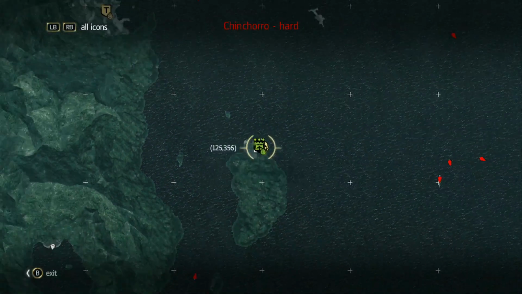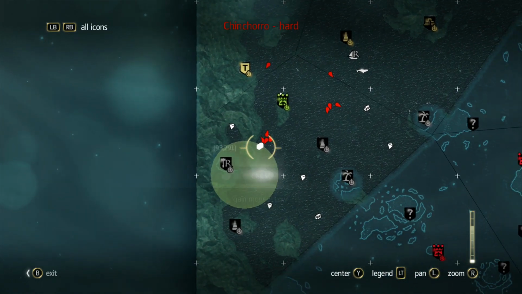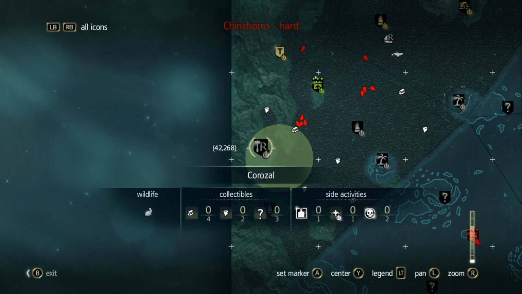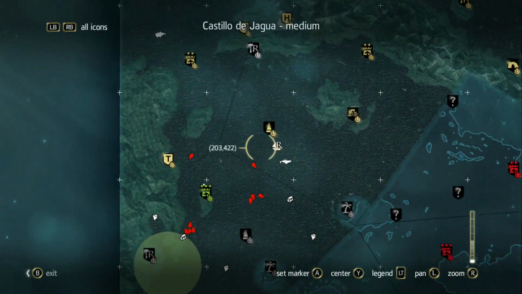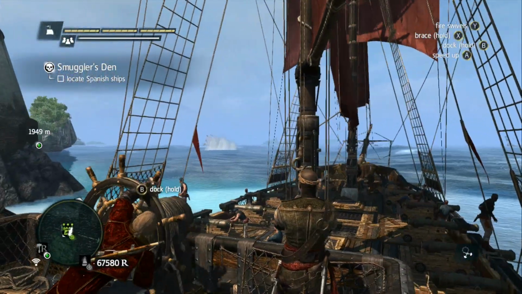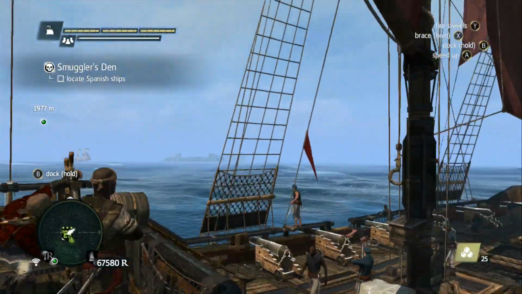Right, can we fast travel over there? Where are we going? Oh, there's a load of chests. So is that the Spanish fleet that's stopping them? No, it's not. Corozal, I think, is where we need to go. Maybe. Yes. Okay. All right. Well, let's turn around. No. Oh, shit. Who did I just shoot at? I think I might have just annoyed myself some Spanish.